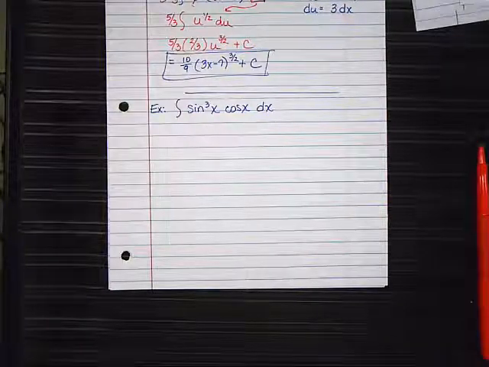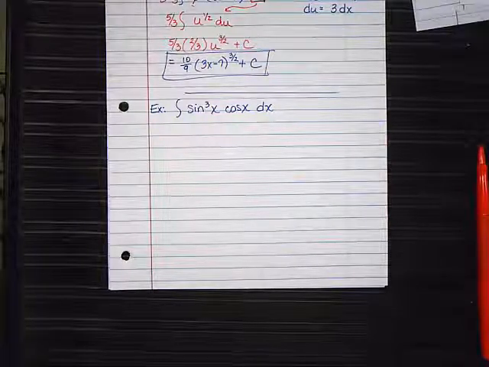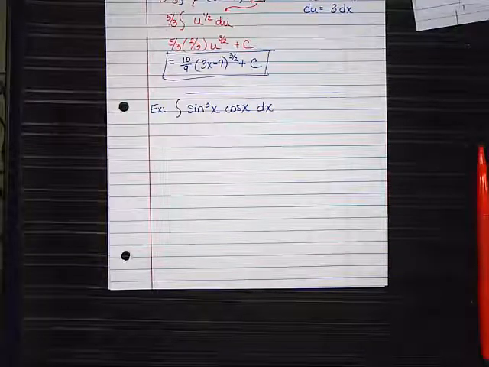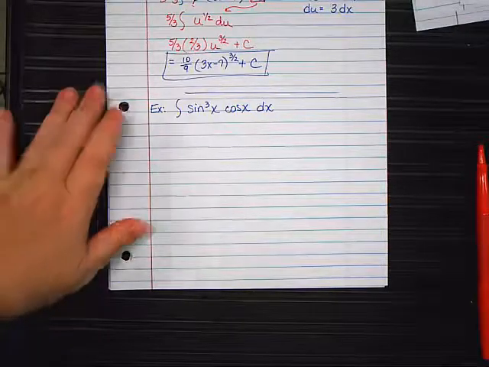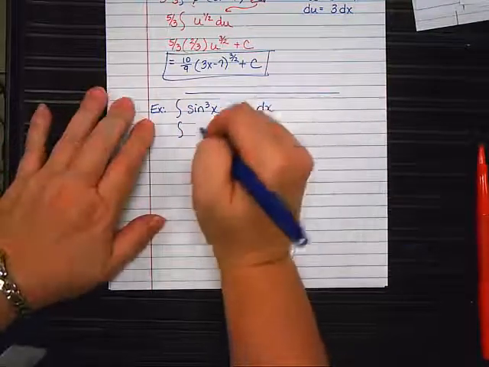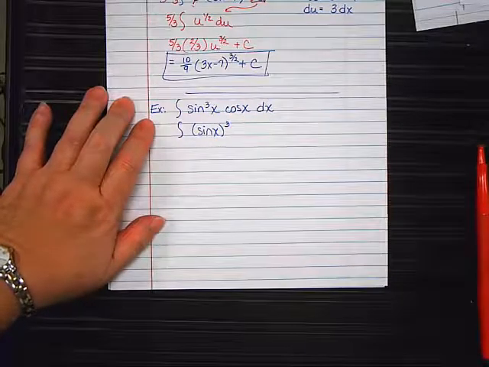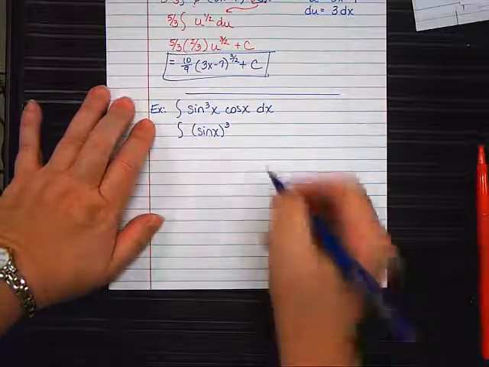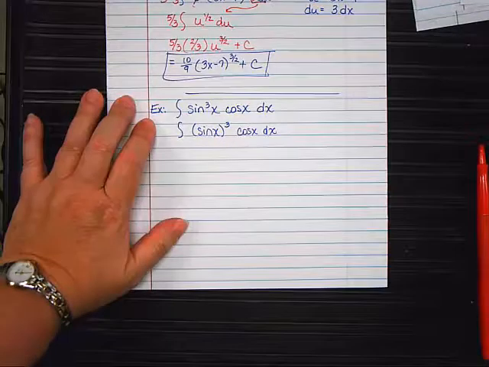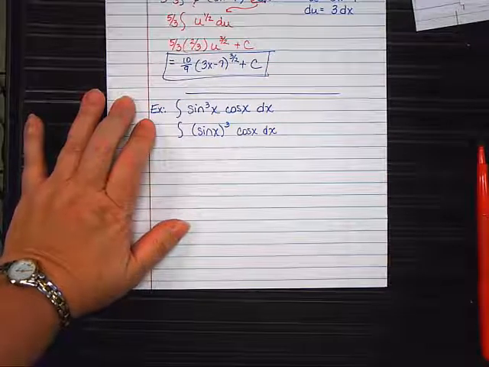Not exactly. In the scenario where you have two trig functions, one is the u and the other one's the du. Okay, watch this. I need to rewrite this. And I'm going to pull that third power out because isn't this the same thing? You see it now? Cosine x dx. There we go. Is that what that means? I've never understood that myself. Okay, well now you do.